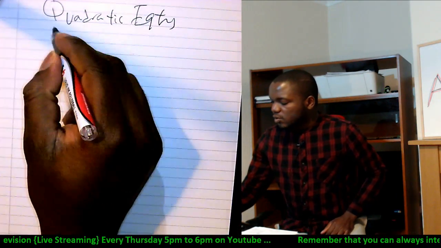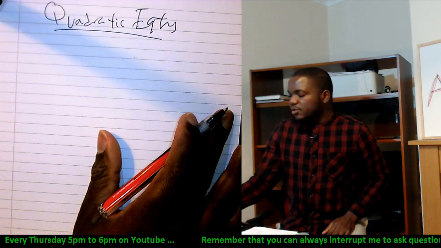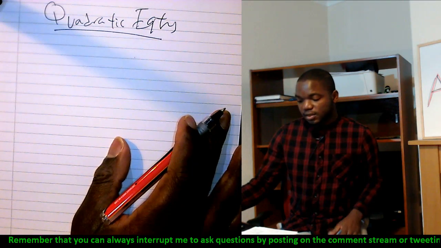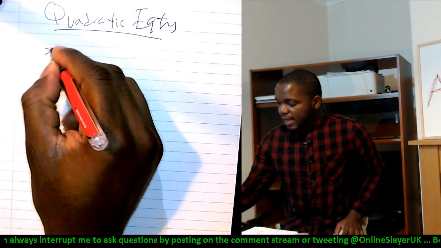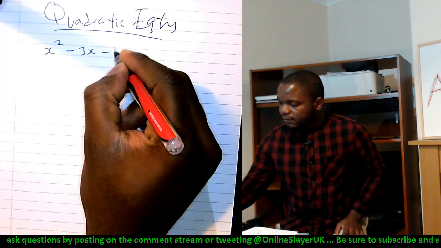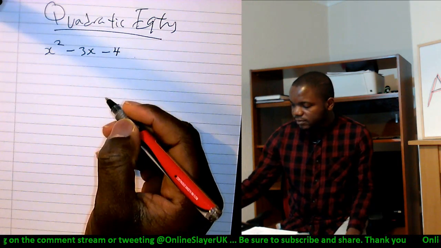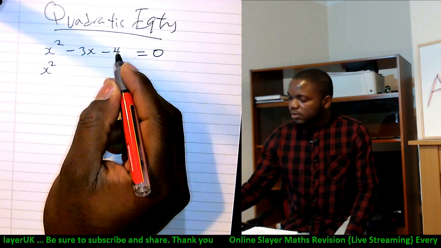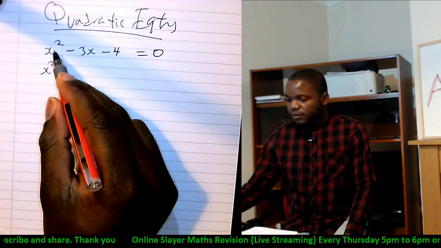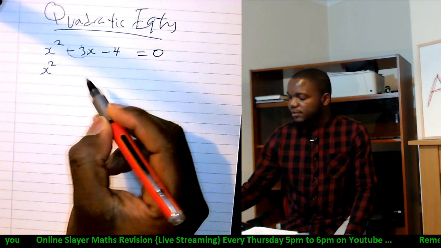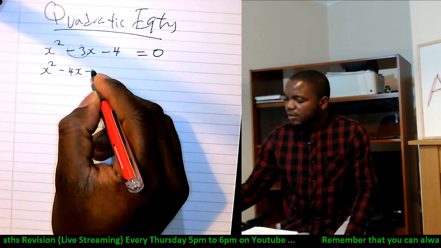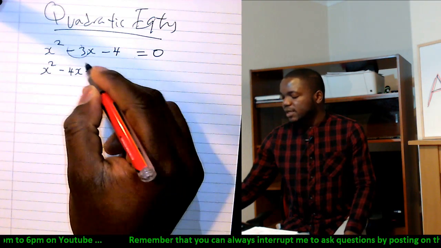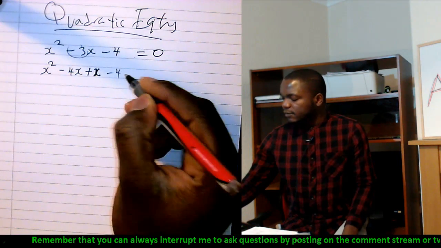So, quadratic equations. By now you know how to factorize a quadratic expression because we did that two weeks ago. For instance, if you've got x squared minus 3x minus 4 and you're told to factorize it so as to get the roots, all you need to do is look for two numbers that multiply to give minus 4, and when you add them you get minus 3. I cannot think of any other numbers than minus 4 and plus 1. So we just write minus 4x plus x, which is the same thing as minus 3x minus 4.